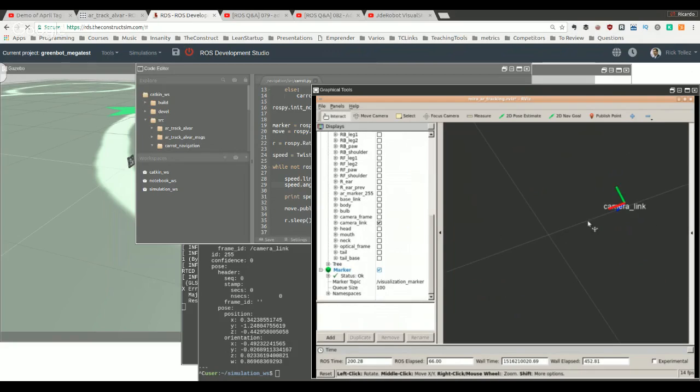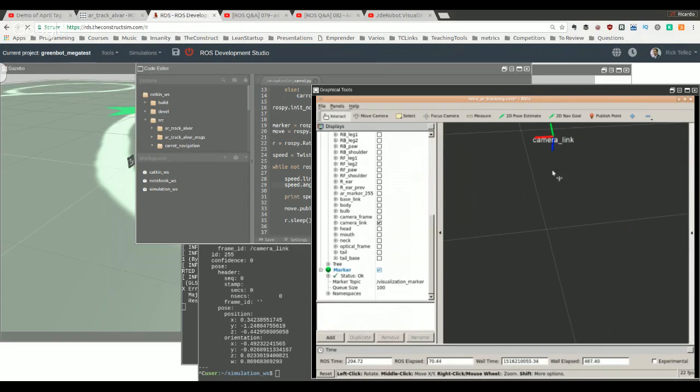Okay, you can see on the camera link, in this controller, I'm doing an approximation. This camera link has the red, that is the x-axis, in this direction, and then the y-axis in that other direction. So I am making an assumption in order to make this faster. I just made this approximation that this is completely flat, but that's not the case. As you can see here, we have a small tilt on the axis.